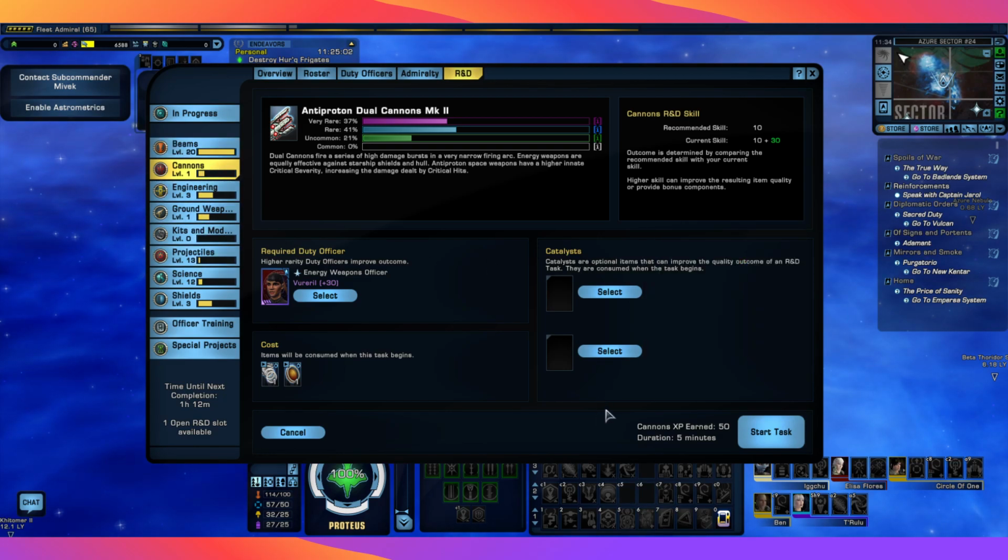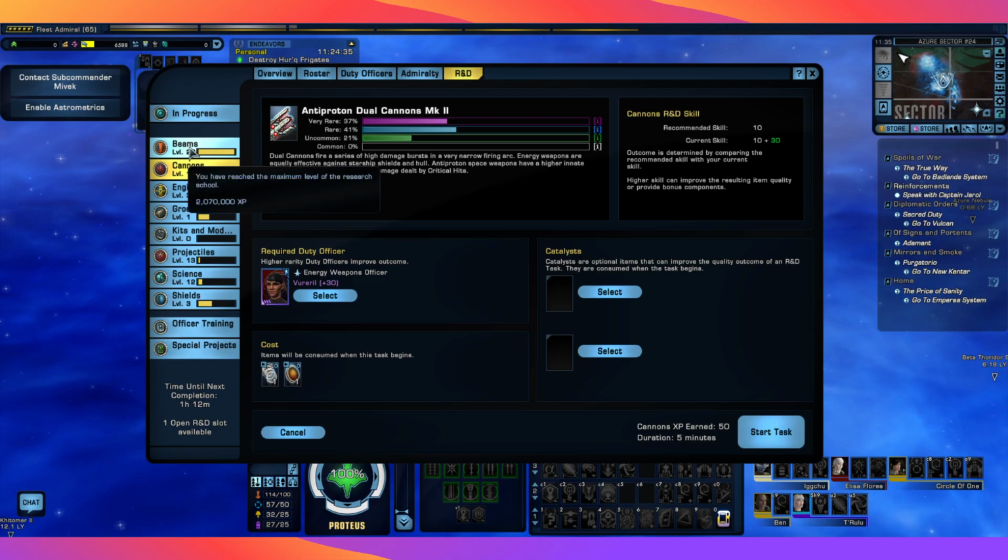So if you want to start the test, the making of the cannon, down the bottom it tells you how much XP you're going to earn, which is 50, and the duration. Now, the better quality equipment when you're going for level 12, which is the highest level you can actually make without upgrading, which we will deal with at a later date, the more XP you'll get. XP, as I said, we need to go from level 1s to level 20s to get better quality gear.